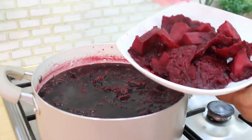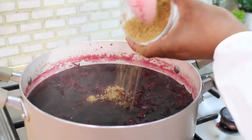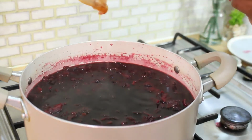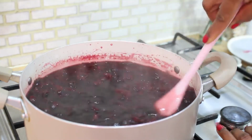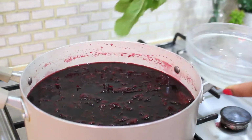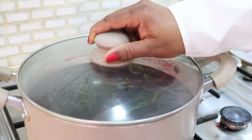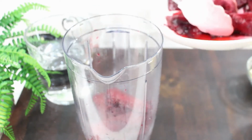In this part, most people would wait to add their sugar or any sweetener into their bissap when everything is done. I like to add mine during the process, as that helps the sugar to get diluted faster, plus will make everything well blended. So after adding the sugar and your honey, give it a good stir, followed by adding your mint. And at this point, your fire should be turned off before you add the mint, and cover it and let it completely cool down.